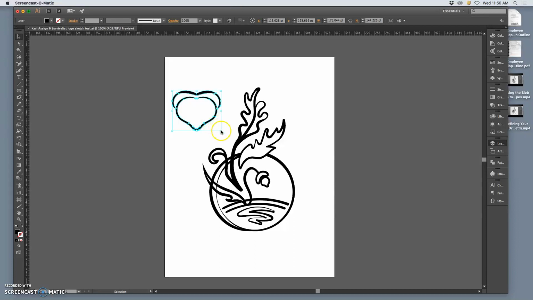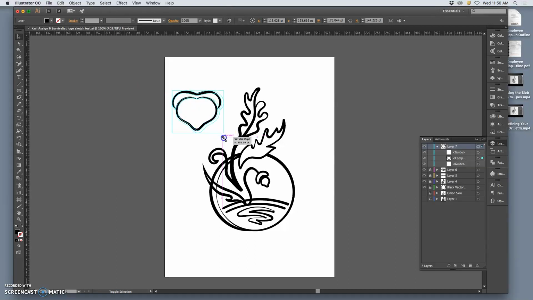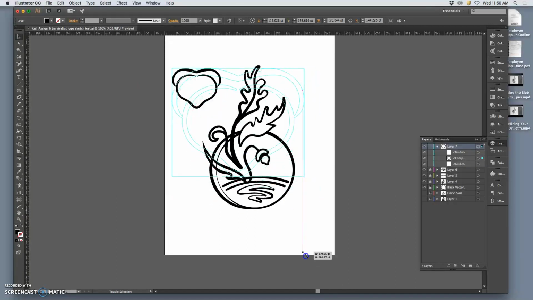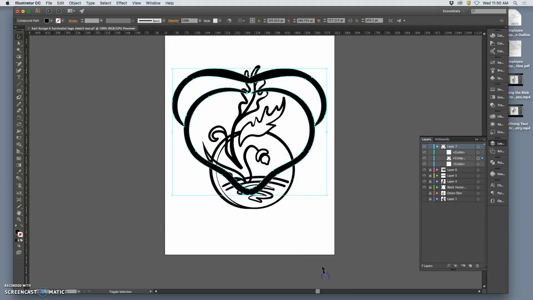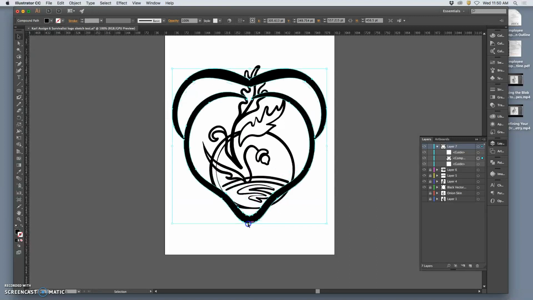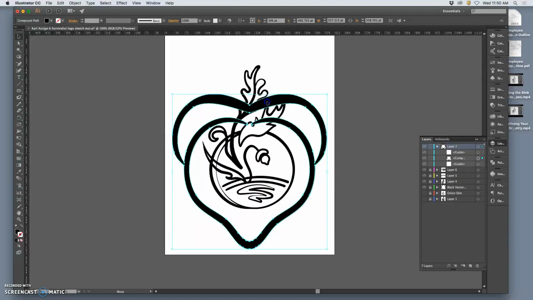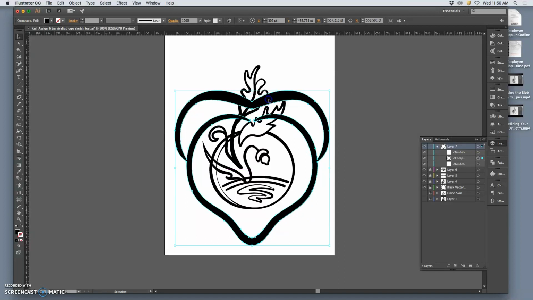So I might use this symmetrical piece, and I'm on the large selection tool. I might use it as a framing device. You know, because it's symmetrical, I can push and pull it different ways. And because it's not a stroke, it's an outline path, I can kind of use it to frame my image.